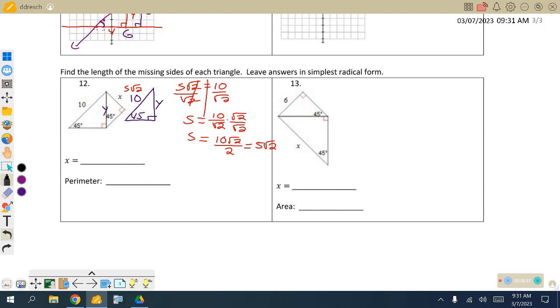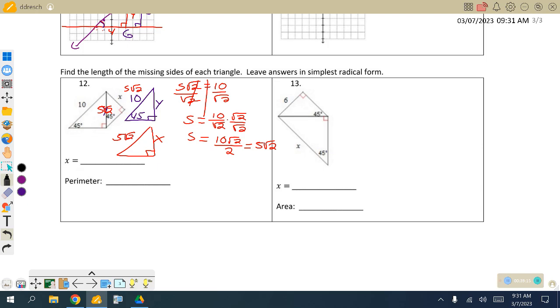You do enough of these tonight on the homework, you're going to keep track in your head. I'd say at least half of you will be able to keep track of it in your head. 5 root 2. So we just found that shared side to be 5 root 2. Now, that's the shared side. Now, in the right triangle, we need to find X. What does that 5 root 2 represent in that right triangle? Leg or the hypotenuse? It's the hypotenuse, right? It's the hypotenuse in the right triangle.